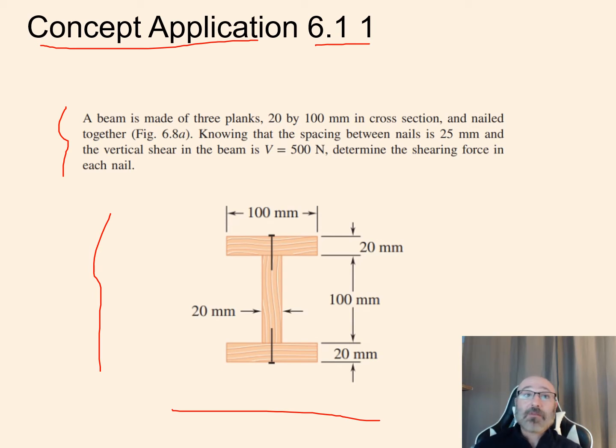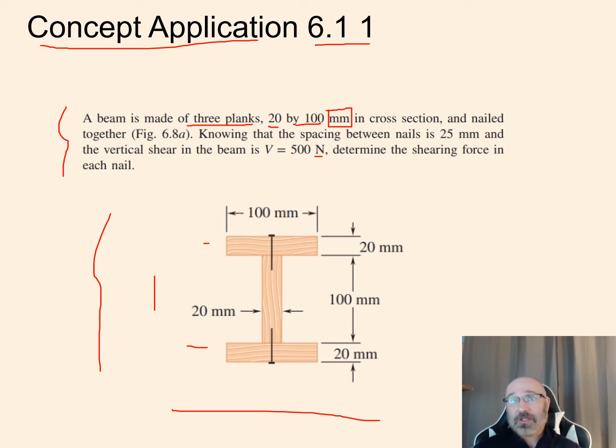In this problem statement, they tell us that a beam is made of 3 planks. So we can come down to our diagram. There are our 3 planks: our top plank, our bottom plank, and our center vertical plank. They also tell us that each of these has a cross-section of 20 millimeters by 100 millimeters. This is something we want to pay attention to. This is given to us in millimeters, and we can see down here they're giving us forces in newtons, which is in terms of meters. So this is something we may want to convert right away on our setup page to meters rather than millimeters, so we can plug in and not mess up our dimensions.